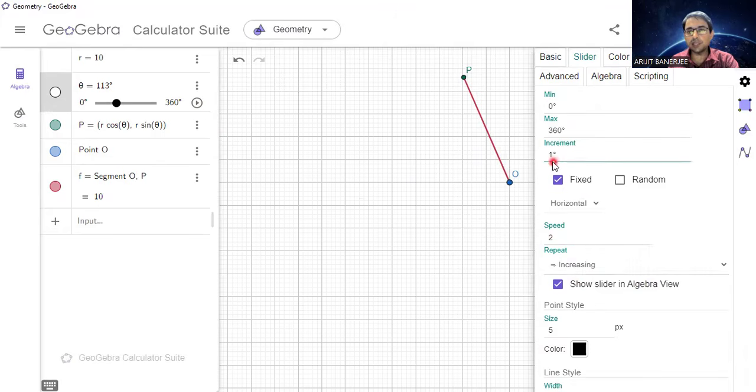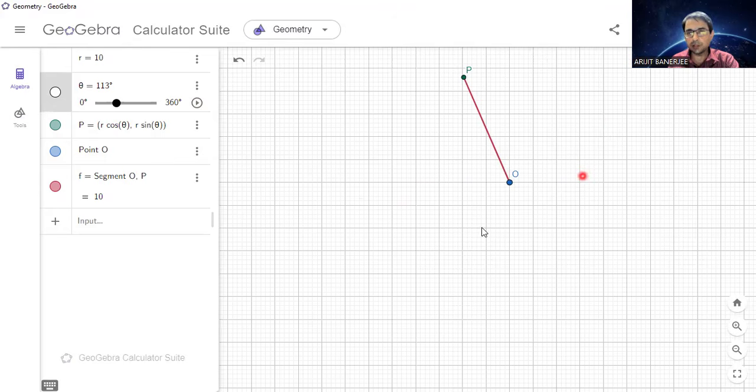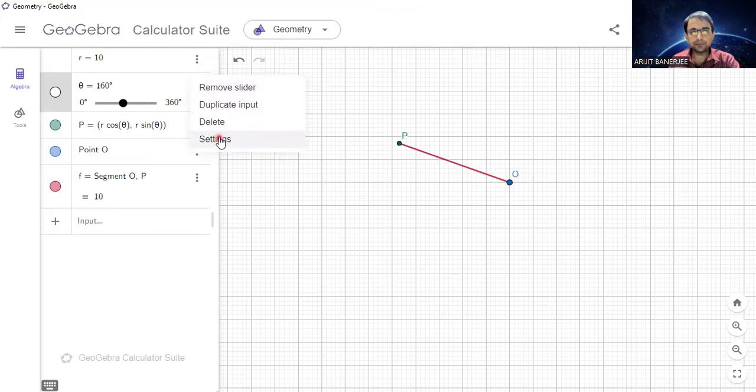You can change the increment from say 1 to say 5 degrees. So you will see that it is jumping. So the increment is 5 degrees now instead of 1 degree.